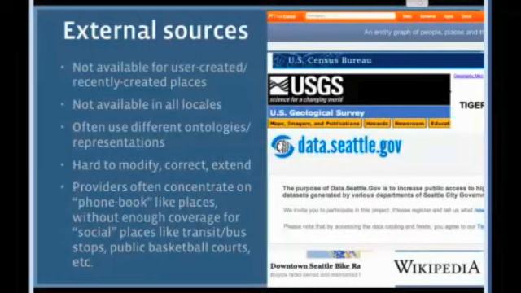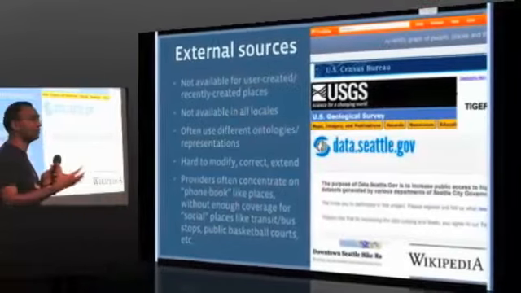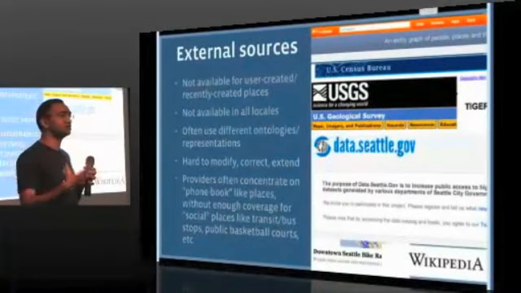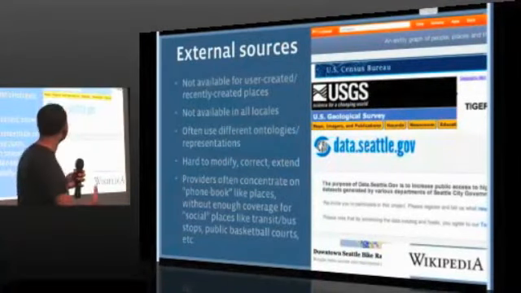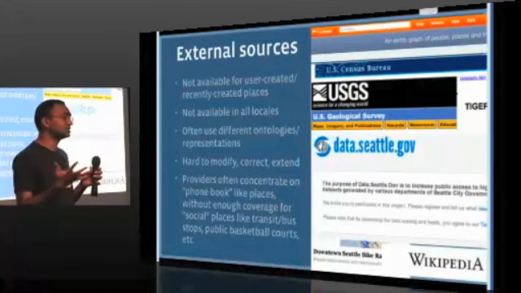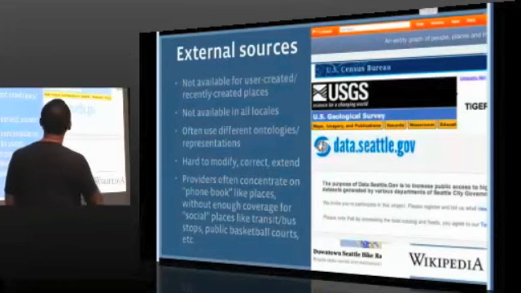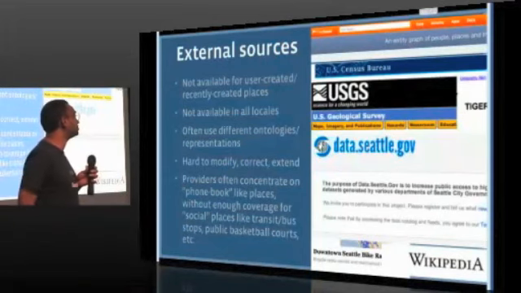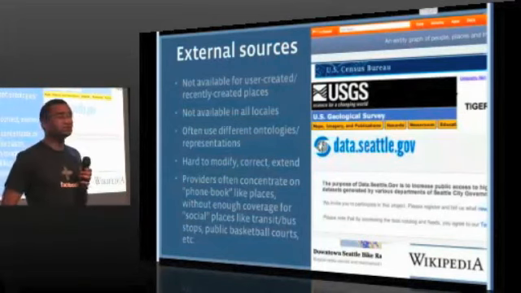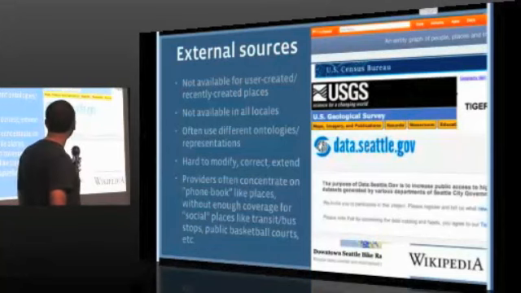One of the problems with a lot of these places is that you don't have recent data. They have their own long-running, multi-year cycle for gathering data, like, for example, the census, every 10 years. It's not quite the same cycle that we operate at. So we need a cycle for which we can get data much more quickly, right? Recently generated places.